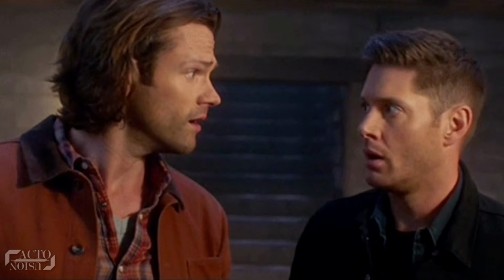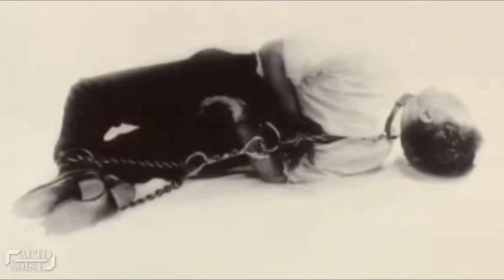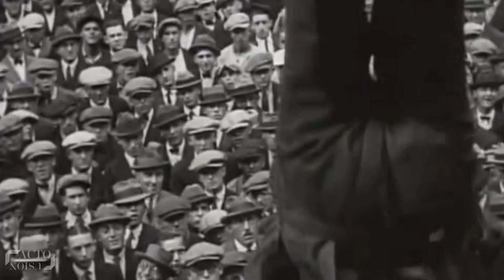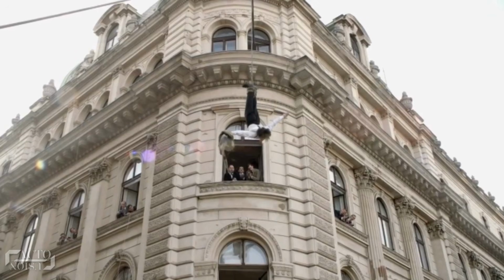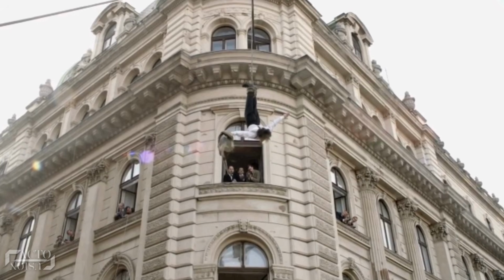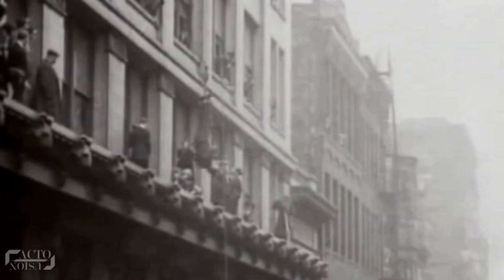So, how did he do it? Well, here's the secret. The Houdini death escape is one of the hardest and most dangerous stunts for any magician to perform. Starting from when he was hoisted up in the air by the crane to when the straitjacket was completely off, it took him around 2 minutes and 37 seconds to escape. Now this trick involves some deception as well.